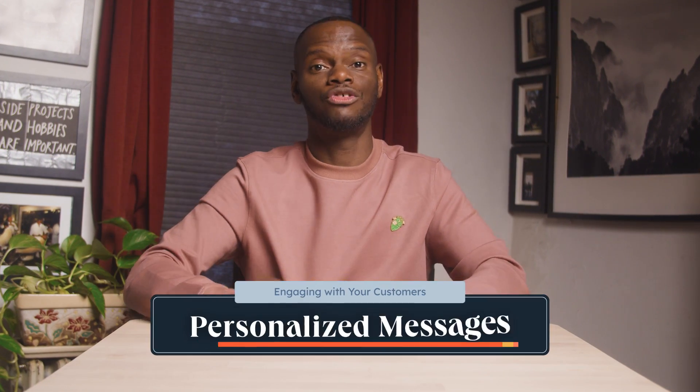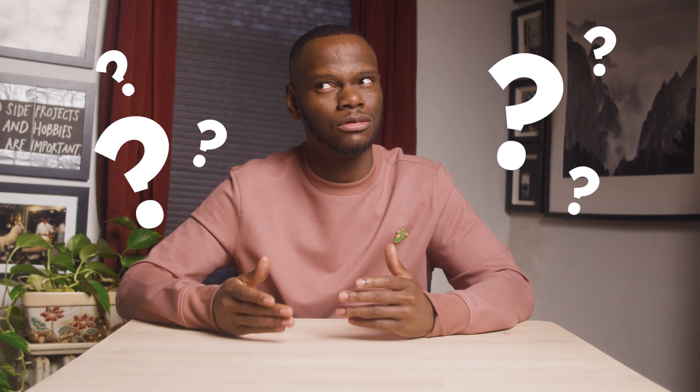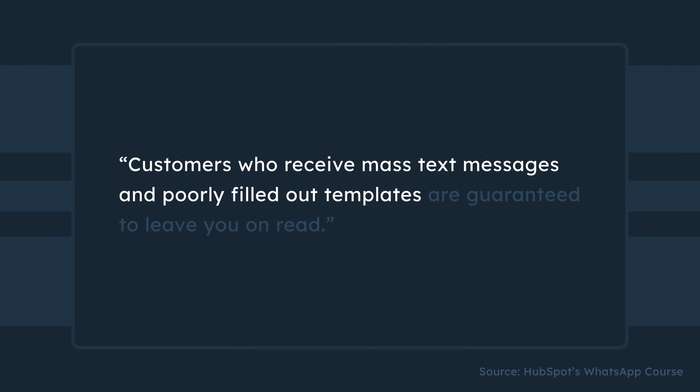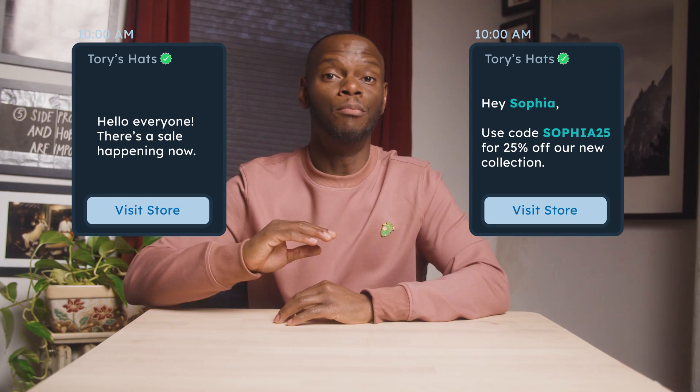That effort is invaluable for our next step. Personalized messages build better one-on-one connections with customers, boosting engagement and sales. But how do you send a mass message and still keep that personal touch? WhatsApp lets you do this easily through broadcast channels, which allow you to send a mass message to a group while maintaining individual engagement. Be careful — customers who receive mass messages with poorly filled-out templates are guaranteed to leave you on read. Something as simple as using a recipient's first name creates familiarity and makes them feel valued. So instead of a generic greeting like hello everyone, address each recipient by their first name or previous purchase. Before sending, remember it's crucial to incorporate your business's unique selling proposition into your messaging.